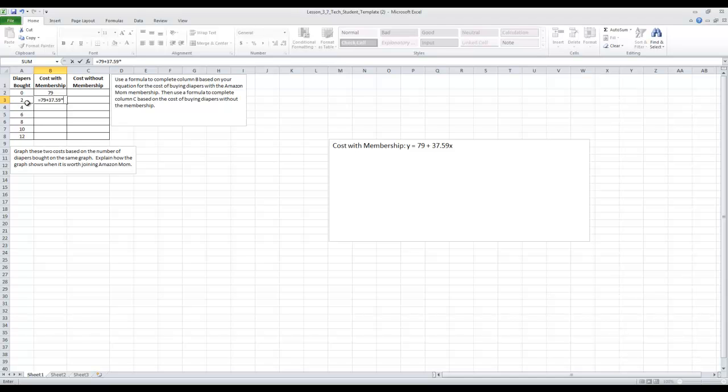It's in A3. Column A, row 3. So A3. And so that right there is equal to 79 plus 2 times 37.59. And of course you can use your calculator to check that to make sure you typed it in right.